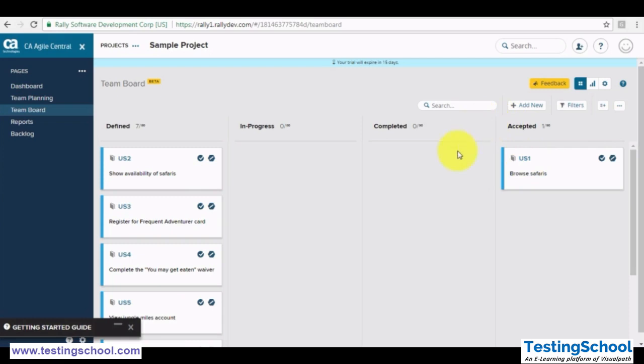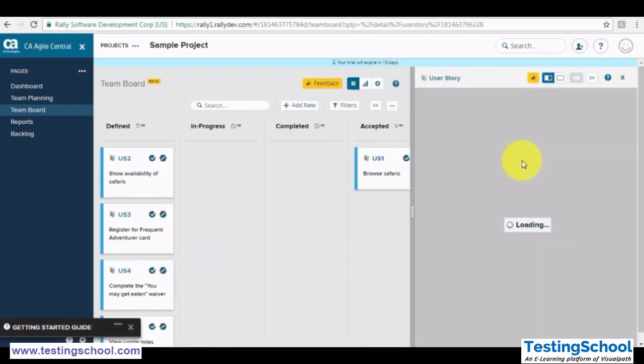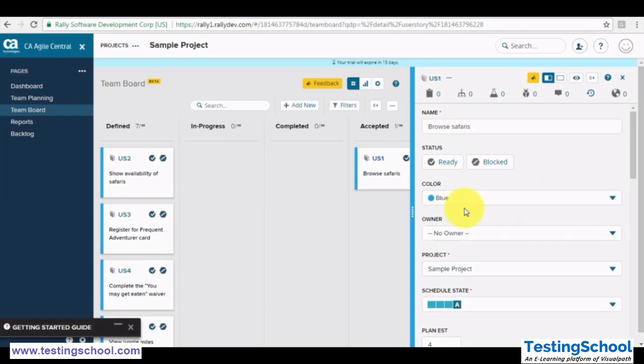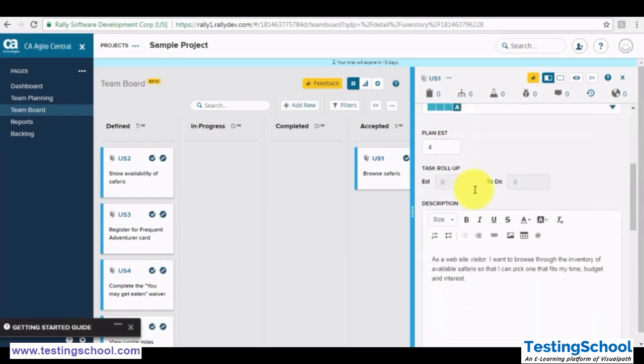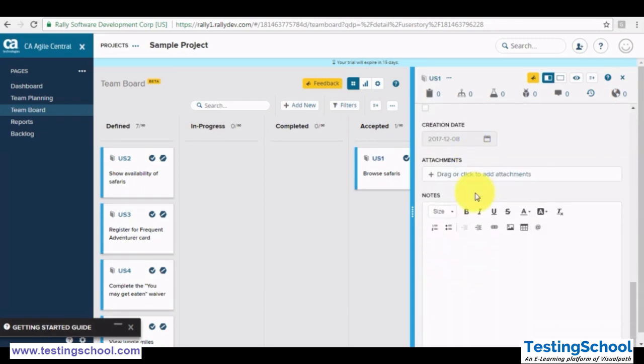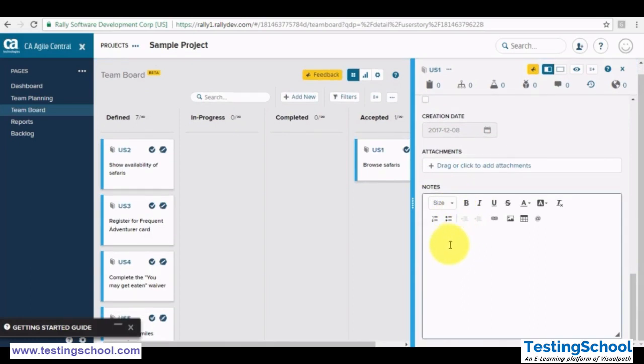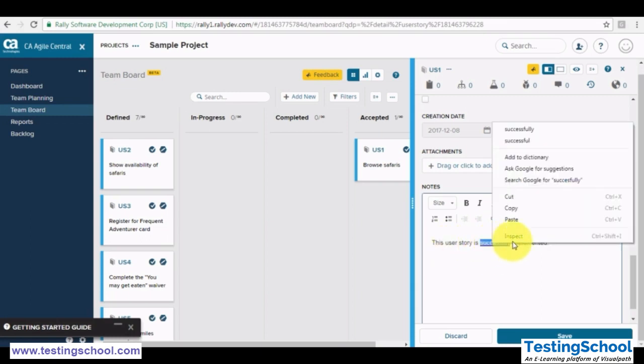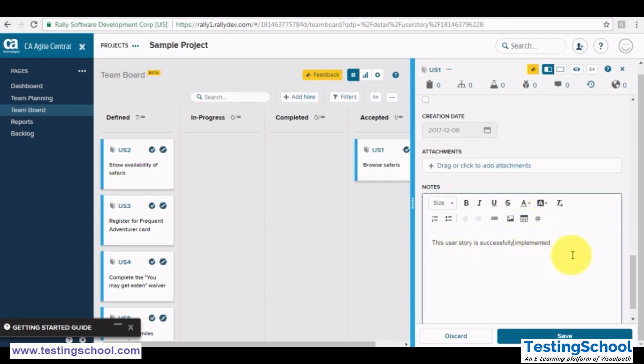And if you want to write some comment, you can open that and mention your comment over here in the note section, that this user story is successfully implemented. So this is how you can write down your user story and your comment.